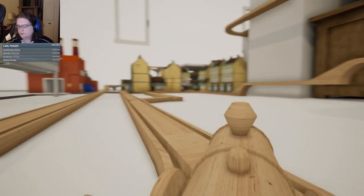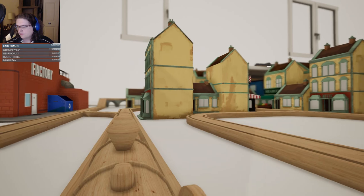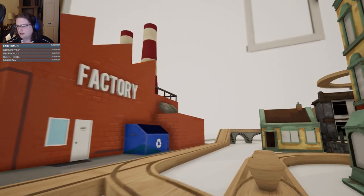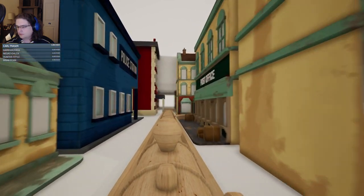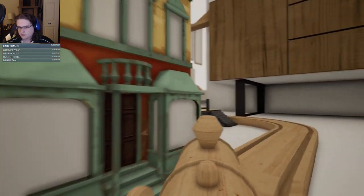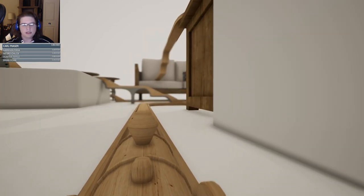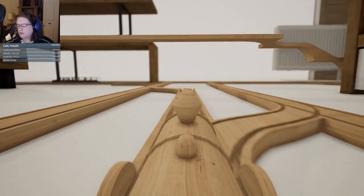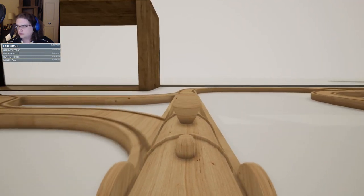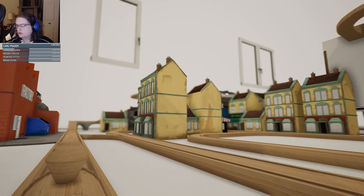Choo-choo. Look at that. This is our little town. We need to add some trees, probably. Looks pretty good, I think. All right, let's head on up to where we need to go. Head up to one of the platforms. Probably the train depot is probably a good one to go to.